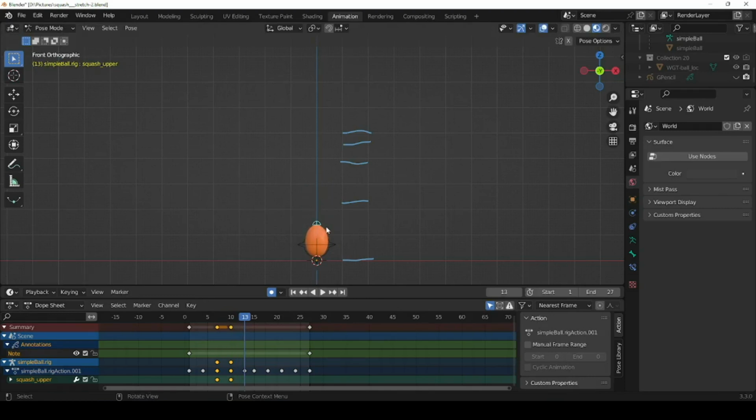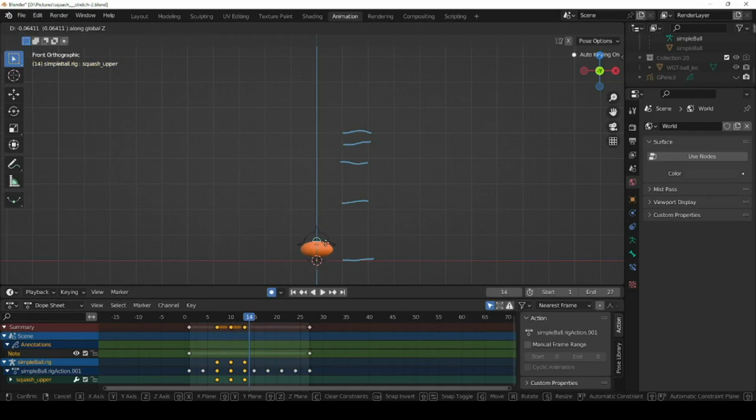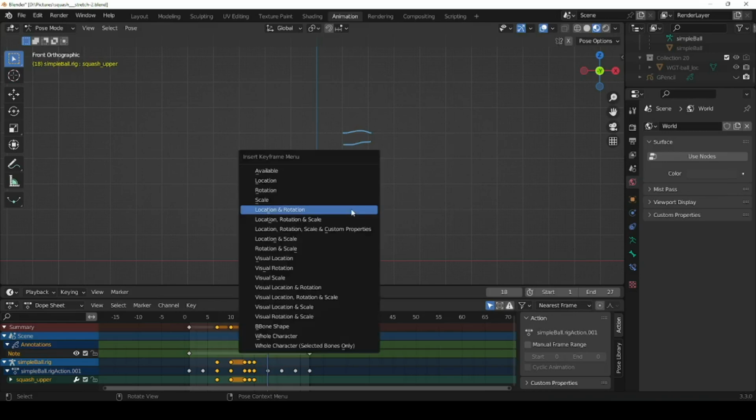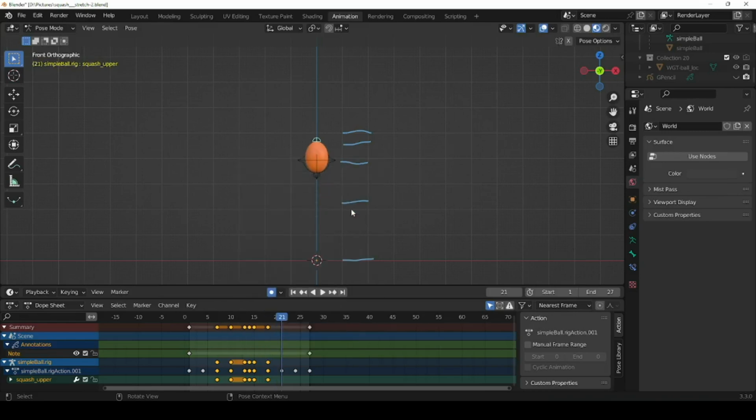So it's still stretched out before it makes contact. So we're going to set that one. And then go to the very next frame, squash this down. And the very next frame, stretch that back up. 1, 2, 3. We want it to stay stretched here, so I'm going to set my keyframe. 1, 2, 3. This is where it's going to reset back. Now you can try to move this back into place, but the way you make it go back to the original state is you press Alt G, and that will reset the position of this object.